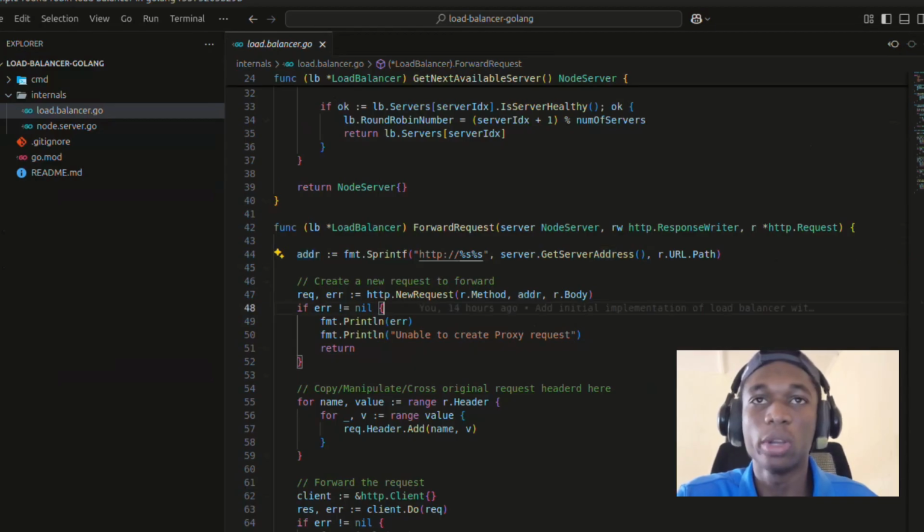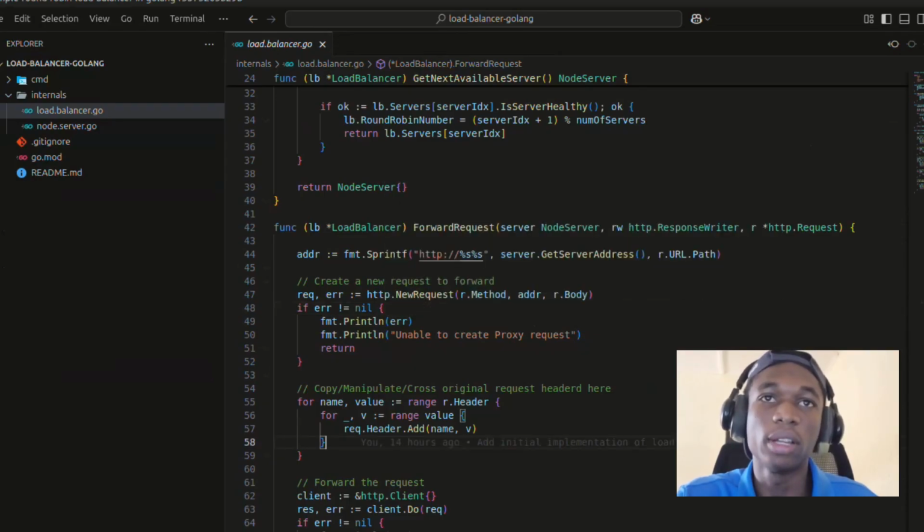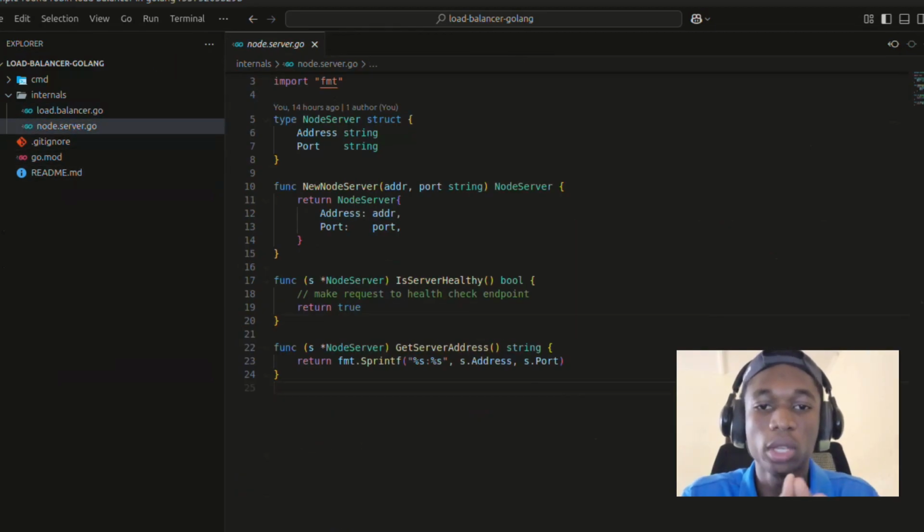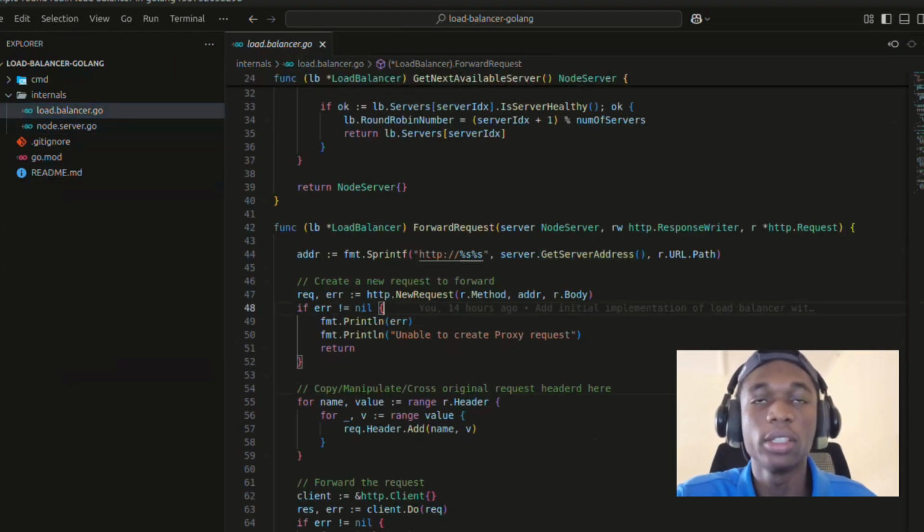Since we are running locally, I'm using the HTTP protocol, formatted with the get server address method, which formats the address and the port together into a single string as the address of the server. Then we add the path, like I highlighted when we were simulating the request. That's the path to the resource.